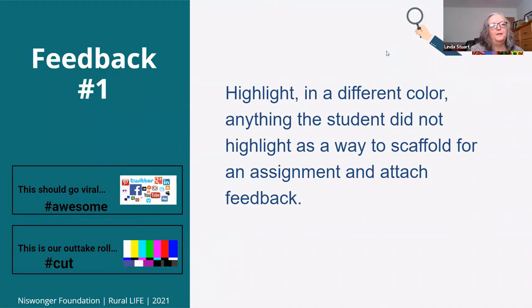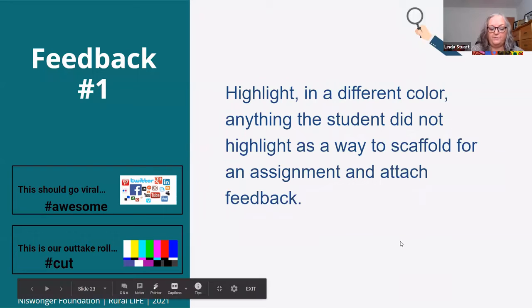So our first piece of feedback, I need to give you a little background information. Students were given an assignment in Achieve 3000. They were instructed to write at least a paragraph to a question after reading an article. They were instructed to follow the CER paragraph frame using a claim, evidence, and reasoning. And this was during argumentative writing, so they'll introduce the counterclaim later. After students completed the assignment, the teacher was able to view not only their writing, but also different color highlighting for evidence and annotating that was part of their assignment.